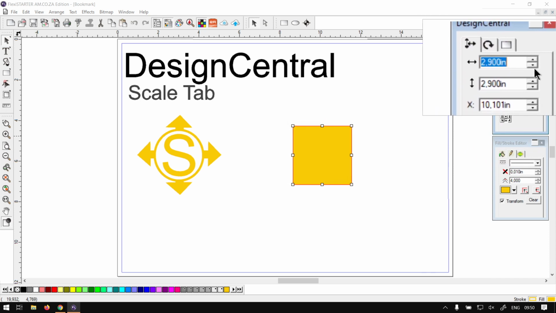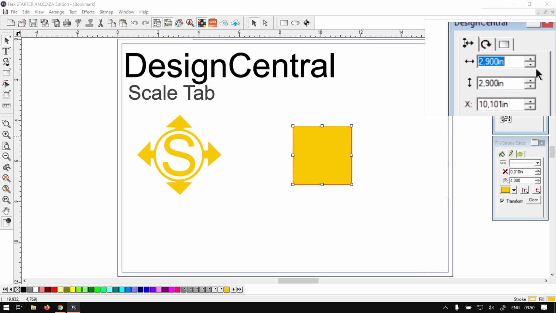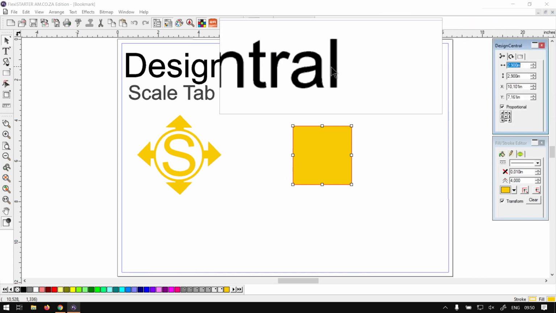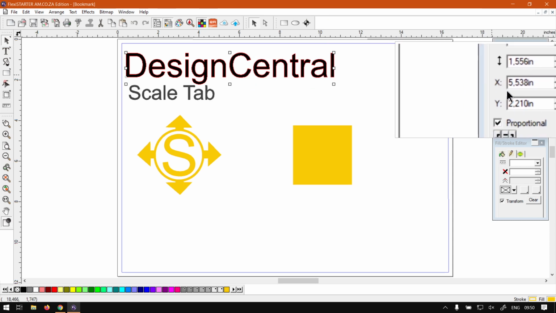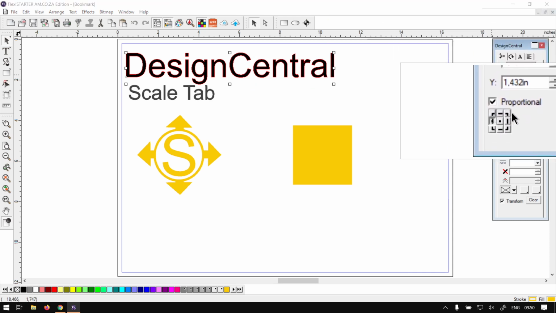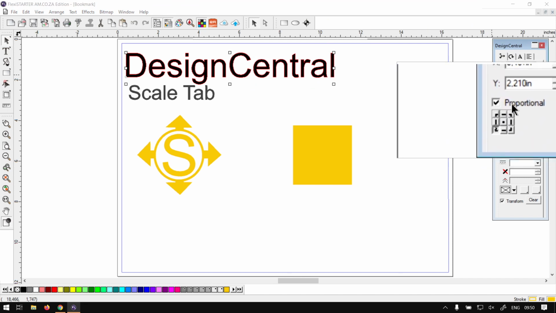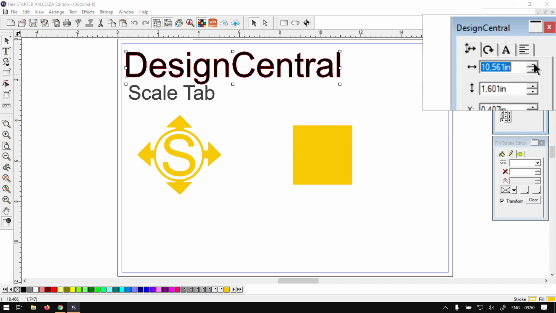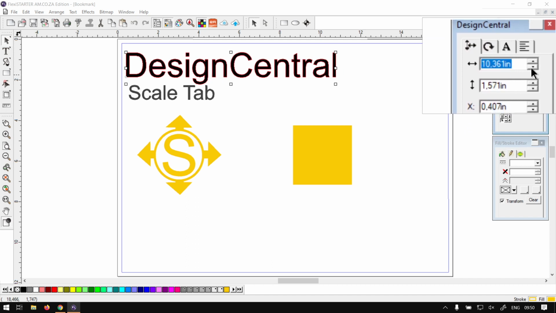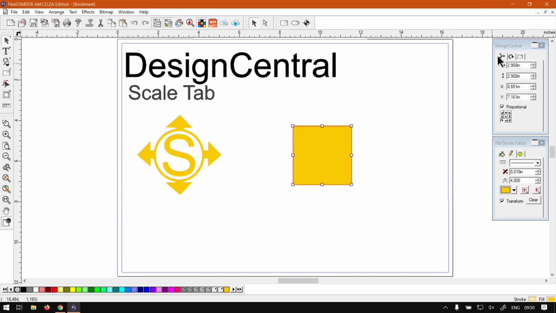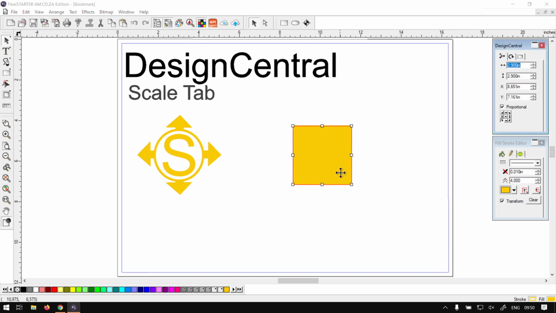So if you already have your shape or so forth lined up, you can always scale it relevant to that. So for instance, let's say you've got text selected, but you want to make sure it stays in the same position at the left, or perhaps in our case the left bottom. Then we'll select that bottom one, and then you can actually scale it up like so. Otherwise, that is it. That is the basics on the scale tab under the Design Central.